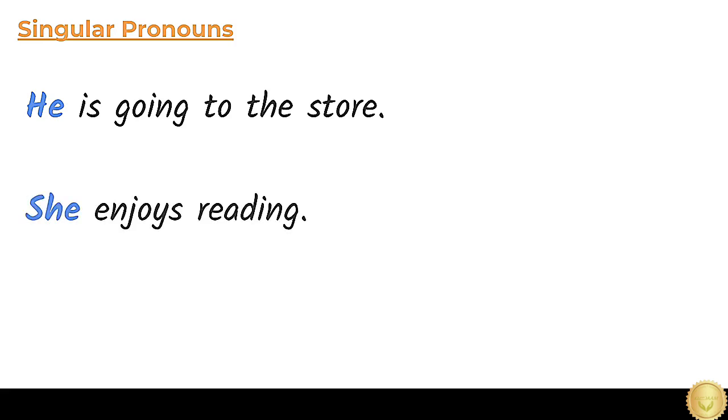Again, we can use she, the same concept here. We've been talking about somebody, maybe Diane, and then later on in our conversation or in our writing, we can refer to her as she. And there's just one person, so she enjoys reading. If we're not talking about a person, we can use it. It is raining outside. So various different ways that you can use these pronouns here, and these are singular pronouns.